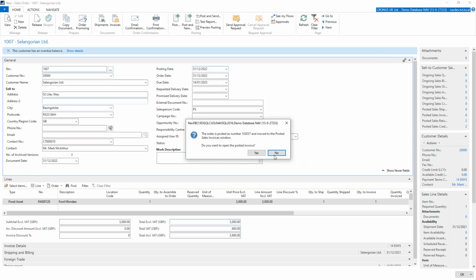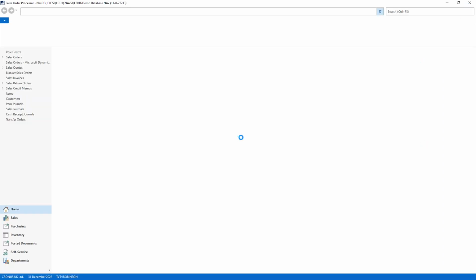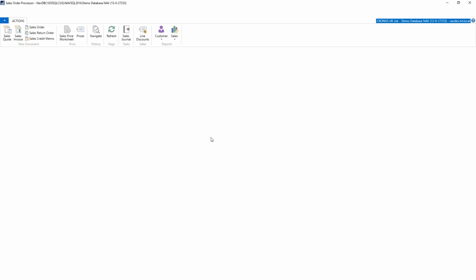I don't want to open the invoice, and let's go back and, whoopsie, I closed my entire session. Let me just reopen it. I do tend to do that sometimes. I hit the cross on the top instead of hitting OK, and I close down my entire system.